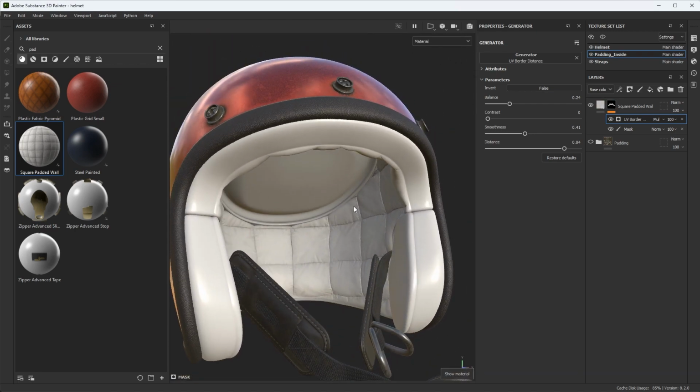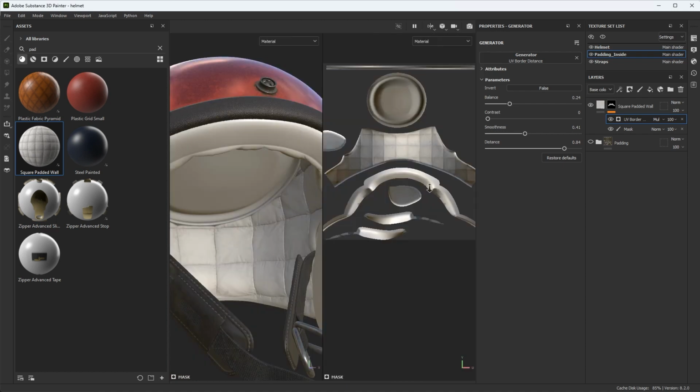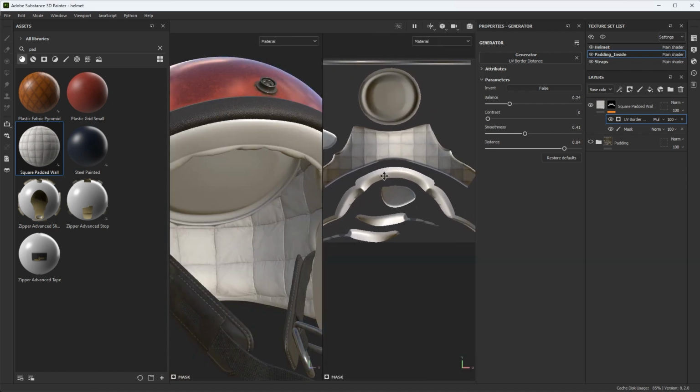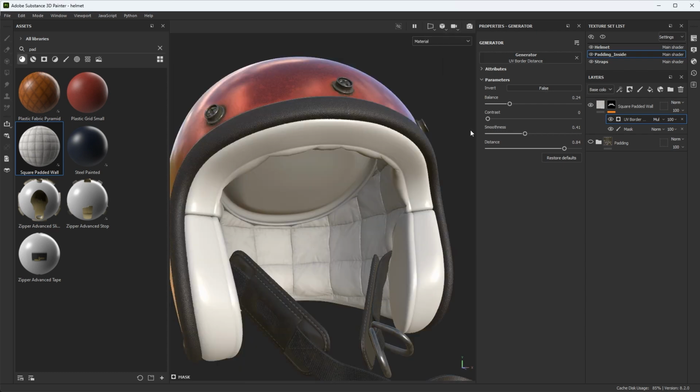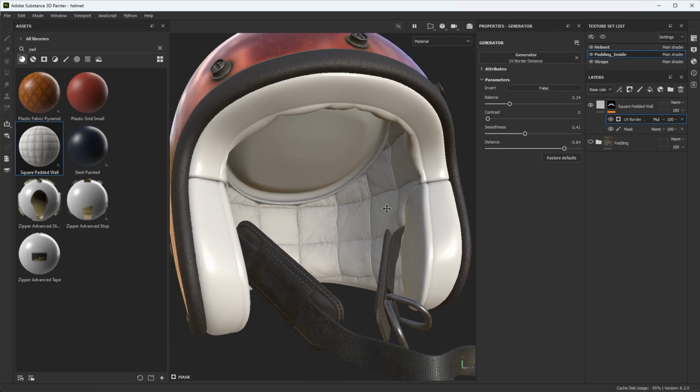Now, where this technique can fail on you is that it really is reliant on how your UVs are laid out. Like I said, it's creating a mask automatically around the UV borders. I didn't have to bake anything. That's great. It's just based on the UVs. But just be aware that you do have to be a little bit more conscious about how you're working with your UV layout. But other than that, it's awesome and it's quick. And it was really easy for me to create this mask just based on the UVs using this UV border generator.